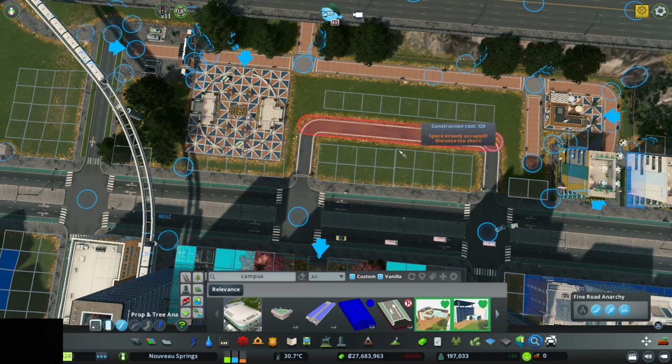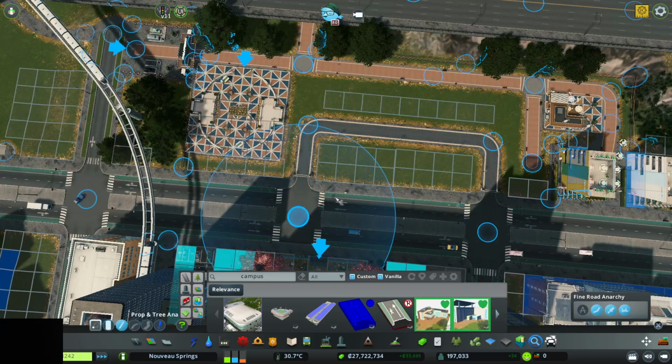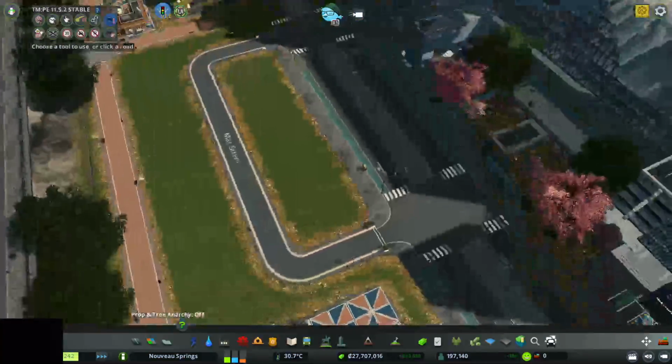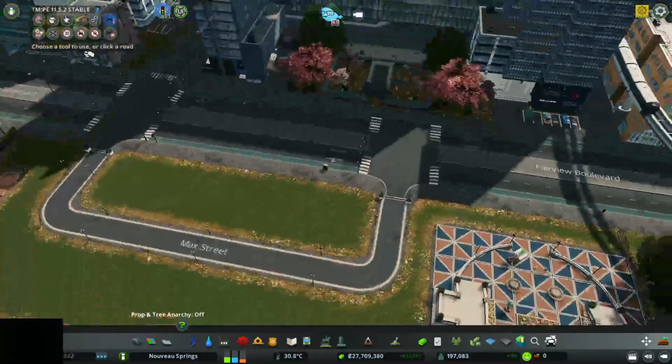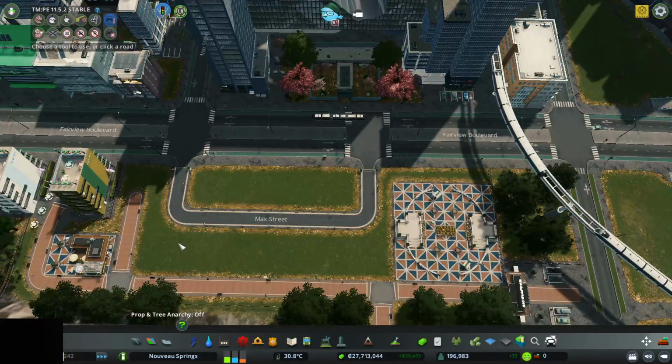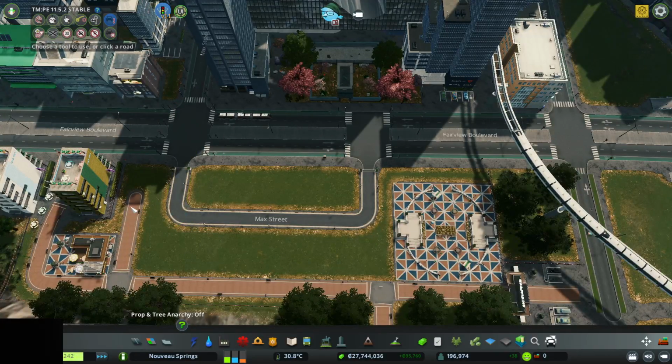So what I'm doing here is I'm creating a little inner loop, interior loop, that lets me bring in those Miyagi cafes and some of the other assets without allowing Sims to enter the actual amusement park through the gates, because there's no connection between this road and this road.